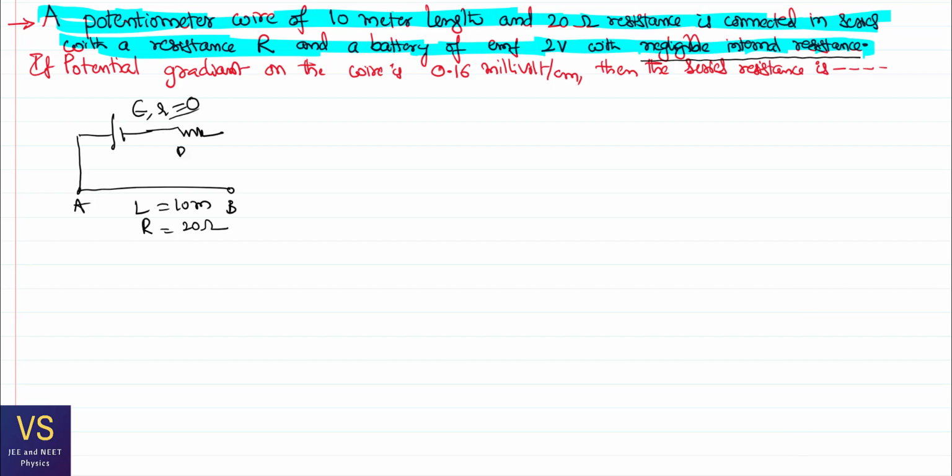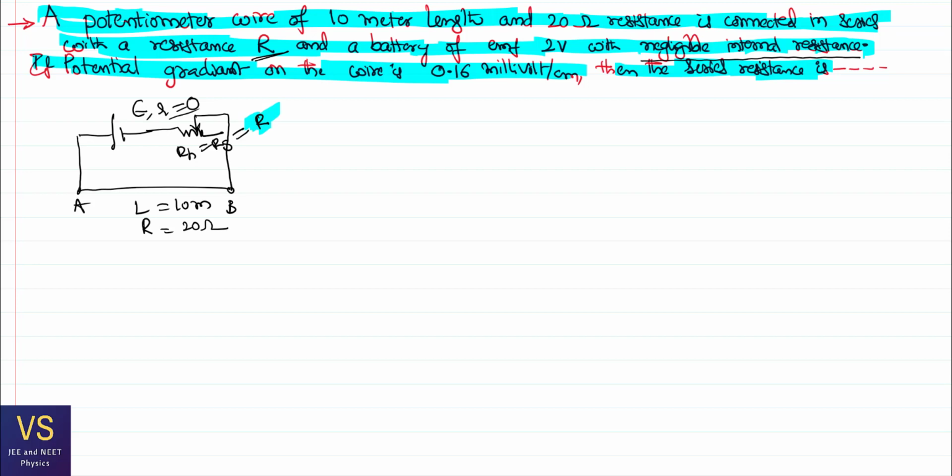This is further connected to a rheostat, if you remember how potentiometer works. And that rheostat works like a series resistance. It is given that the series resistance Rs is R itself. Then, that's the problem, right? Then what's further said? If the potential gradient of the wire is some value, what is the series resistance is the question. You want to calculate the value of this R, right?